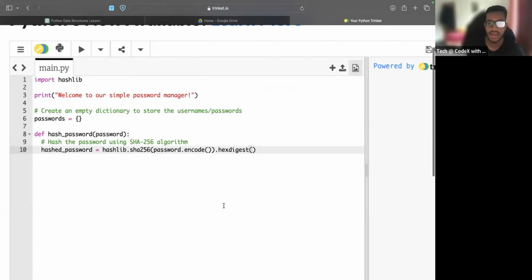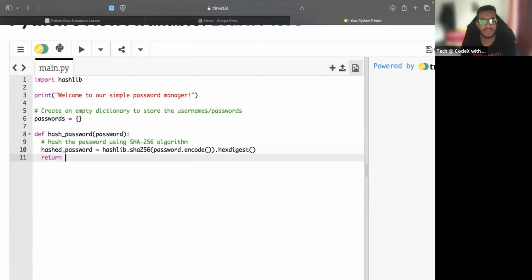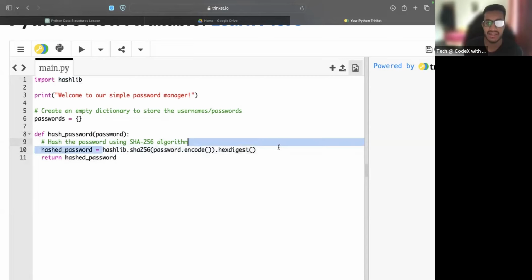Yeah. So hexdigest converts it into a hexadecimal format, which is a format that the computer can understand. That's all that bit does. After this, we're just going to return the hashed password. Don't worry too much if you don't understand exactly every little bit of this, because that's what the import allows you to do. You don't need to worry about what this is doing. We know that once you use this line, it will hash the password for you. The password is hashed, it's stored inside hashed password, and then when the user wants it, we're going to return the hashed password.